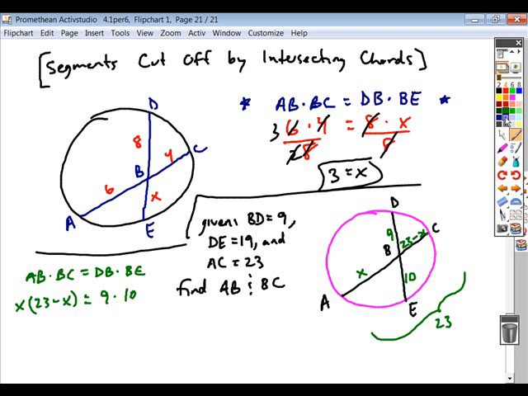Now, two ways to solve if you have your calculators. You simply type in the word solve, parentheses, type everything in exactly as it appears, comma X, close the parentheses, and that will solve for X for you. If you're doing this by hand, you simply need to distribute through. So you get 23x minus x squared is equal to 90. And so now you're dealing with a quadratic equation.